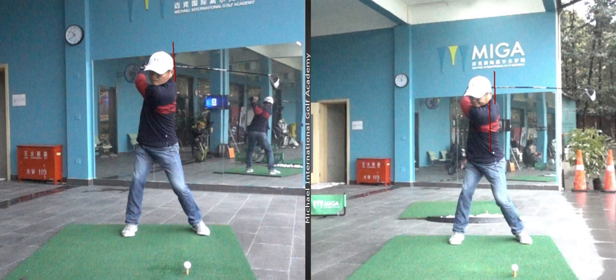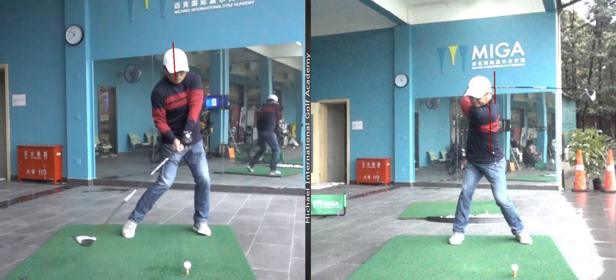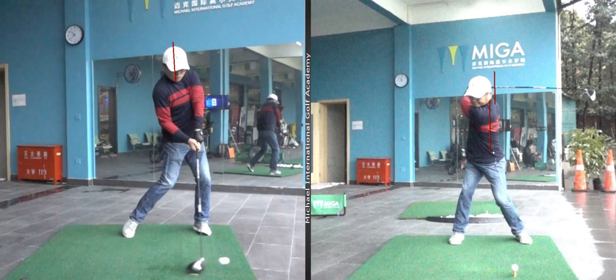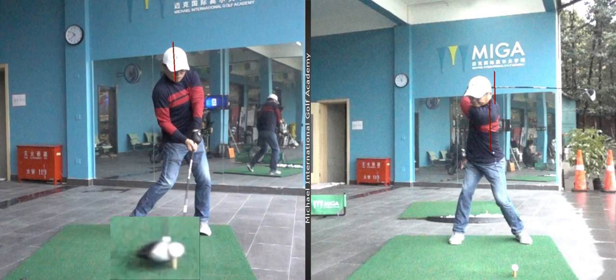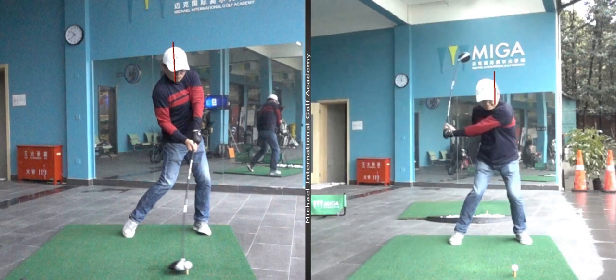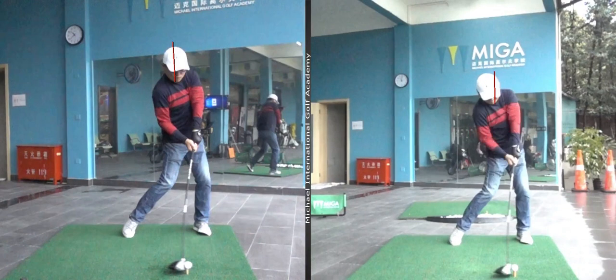So again, before, if we go all the way to your impact position, you can see how your head gets in front of that original red line, and your club head is just a little bit high up in the air. Again, we can see the space below the club head there. Now, as we move into your new one, and you make your downswing on your new one, what we'll notice is that your head actually stays more back, and your club head gets a little bit lower to the ground, and you hit higher on the club face, right? And you can see two completely different impact positions here with your body.